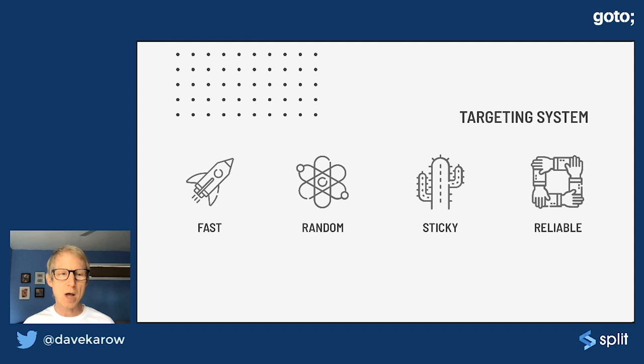So targeting, the thing about targeting is you need this to be fast. It cannot be in the way of the user experience. So it has to be something that happens super fast. It's not a bottleneck. You have to be able to randomize because if you want to do a controlled study, you basically need to take whatever population you're choosing and be able to randomly distribute the incoming people into two or more cohorts. And so it needs to be able to do randomization, but it also needs to be sticky. This is a paradox. You want to randomly put people in experiences, but you want the same people to end up in the same experience if they pass through the code more than once. And so you don't want me to log in today and get a blue screen and tomorrow to get a green screen. So it needs to be randomized and sticky. And then of course, it needs to be reliable. It can never go down. And that can never cause a single point of failure. And so a lot of people that will work in this, you'll see they do a lot of clever things to make sure that it's never in the way and it's never slowing it down.